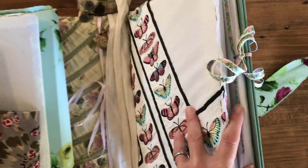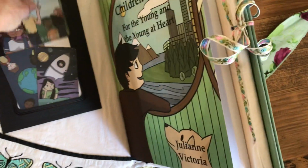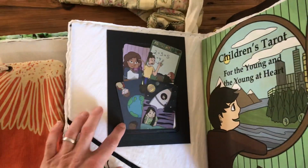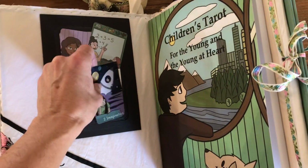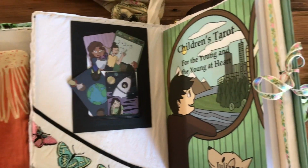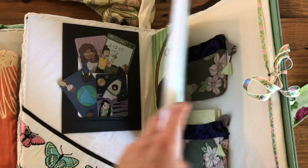And then this section, whatever you want to call it, I put in this picture frame thing where you can stick in some cards. So I have my Children's Tarot stuck in here. It's double pocketed, so you can stick in cards for reading there, for contemplation, for journaling. So I just put the journal and coloring book, or the guidebook and coloring book there.